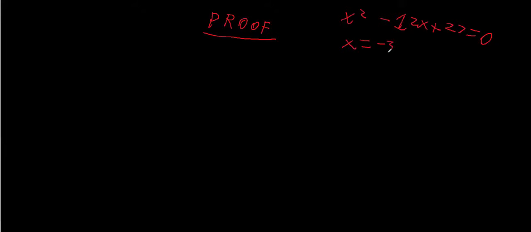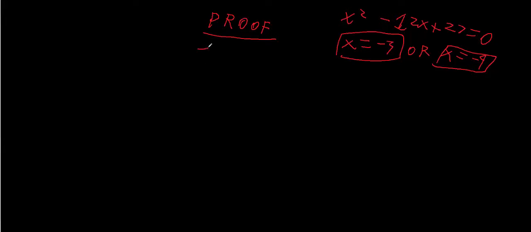Okay, so now let's do the proof for that equation. If you forgot what it was when I deleted it, that's my fault. But it was x squared minus 12x plus 27 equals 0. That was the equation. And what we got for x was 3 or 9. Sorry for my sideways writing there. Okay, so let's do our proof here.